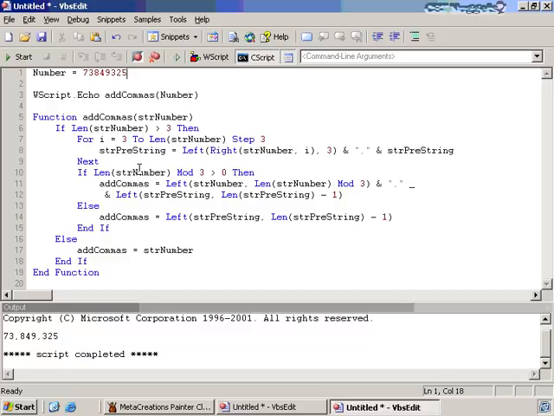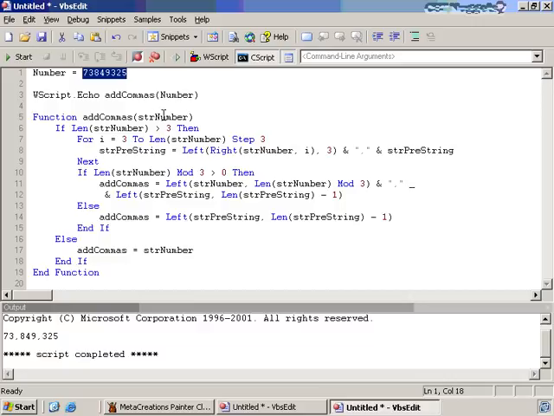And I don't want to have to retype this all the time or try to peel it out of an existing script and keep all the variable names the same. This function is called AddCommas, and it has inside of the function a variable called strNumber. And strNumber, it doesn't matter where it's at, but this is the number that is inputted at the command line. Right here, you'll see this number that we created, and all of this crazy manipulation is done to it.